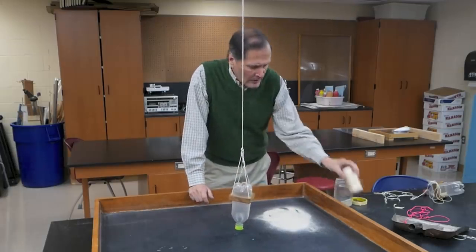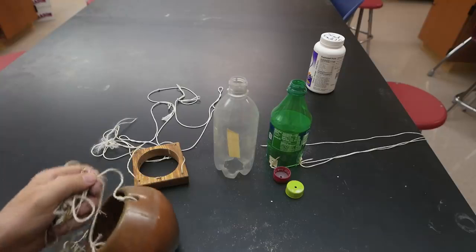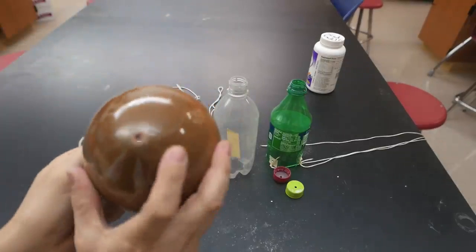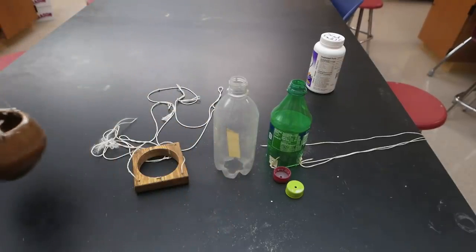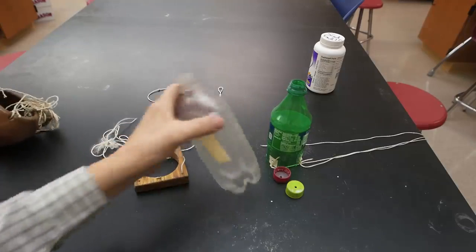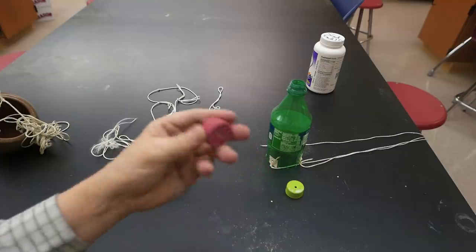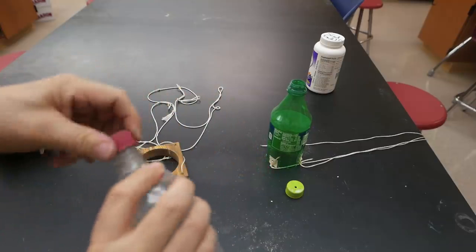We'll need some string. We need a container to hold the sand. This first bob was made by a friend of mine. It's ceramic. It has a hole in the bottom, right there, and it's supported at 3 points using string. This next one is a soda bottle. I cut the bottom out of it, right there, and the top cap has a hole in it about 1/8 of an inch. We'll screw this on in place.